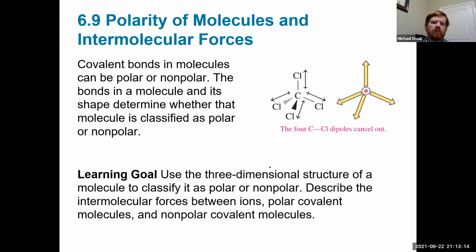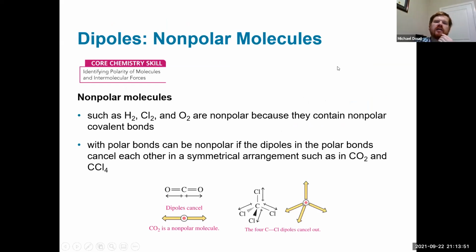Okay, so moving on. Now, why is it important that we know the shape of a molecule? Well, one of the main driving forces in how molecules interact with each other is whether or not a molecule is polar. This is the difference between oil and water, for example. Oil is nonpolar and water is polar. So because water is polar, those molecules are going to hang out together, and the oil molecules don't want to hang out with the water. They're not compatible. So they separate, and you're not going to mix oil with water. So that's kind of what we're going to look at here.